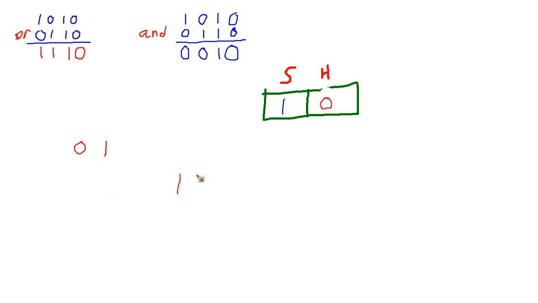Okay, what would we combine our current value, 1, 0, with in order to get this new value? Here's our current value. What would I combine it with? Using OR and AND. Pause the video and think about it.